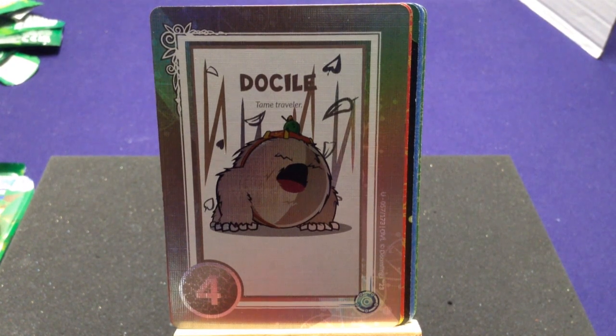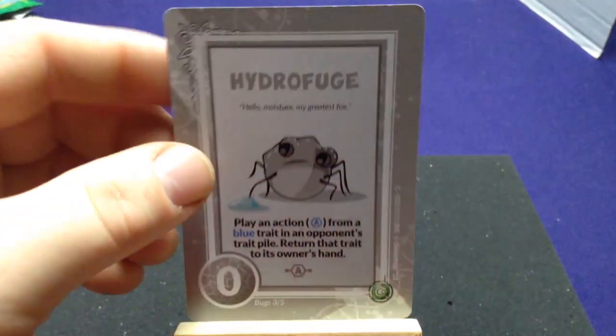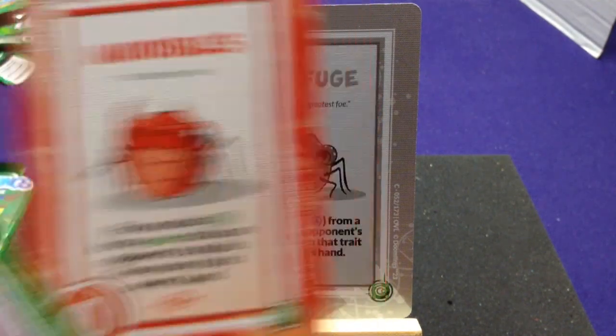All right, pack number 3. We're going to start with another great card. We have Hydrofuge. To play an action with a blue trait from an opponent's trait pile, return that trait to its owner's hand. So yeah, you can see this theme's like the bug from the first pack. Let me see if I can find him quick. Yeah, so Mandibles has the same thing. He's a red card that affects greens. This is a gray one that affects blues.